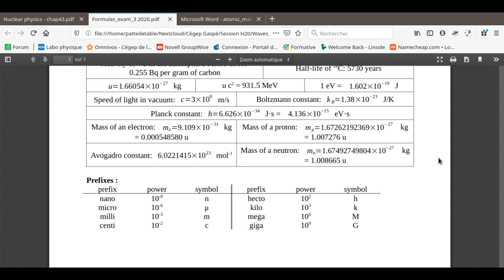As I said, I also put up the number of days in a year. So this will be added in the section with the constants at the bottom. I may drop the Boltzmann constant since we ended up not using it. So I may put the number of days in a year here instead.